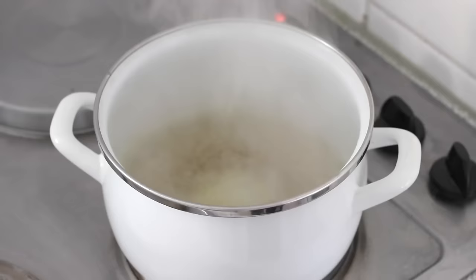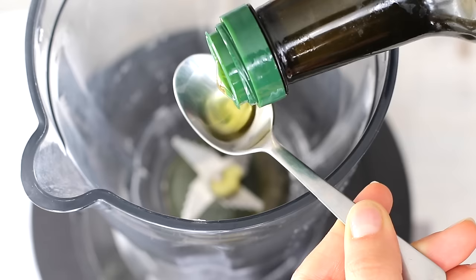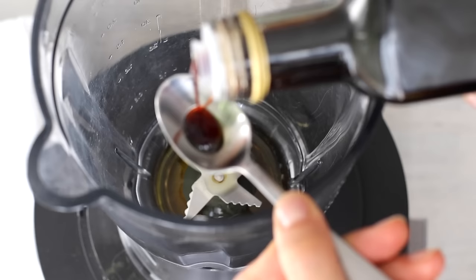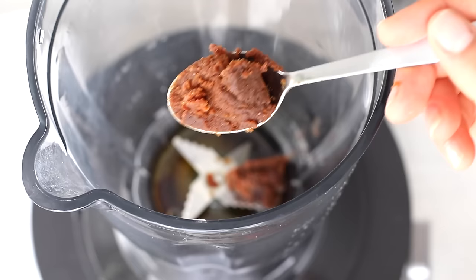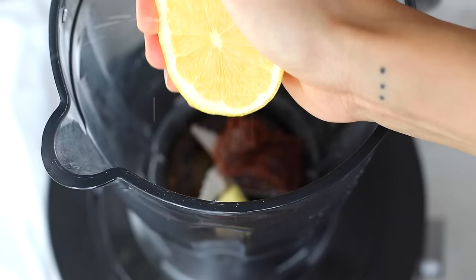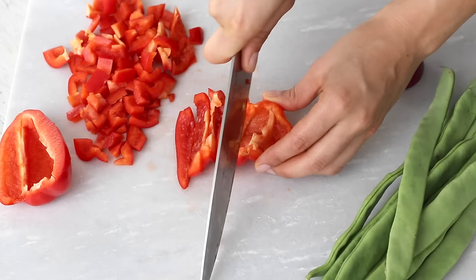While the rice is cooking, I make the dressing. I added two teaspoons of olive oil, one teaspoon of sesame oil, one teaspoon of soy sauce, one teaspoon of rice vinegar — but you can use any vinegar — two teaspoons of miso paste, which you can find from any Asian supermarket and adds a real depth of flavor. Then a chunk of fresh ginger, some black pepper, and half of a freshly squeezed lemon — although a lime works really well too. Blend on high until completely combined and set aside while you prepare the veggies.